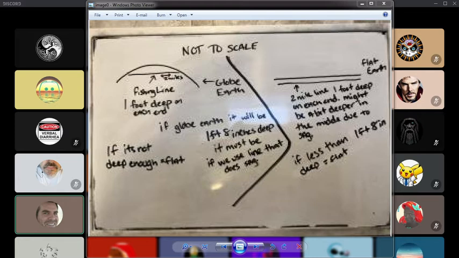I think this is what will happen. I would bet cash money on this: you will not be able to get a sag less than 7 inches. Period. So no matter what happens, you'll end up with more sag than you want, and you will call it indecisive, a non-conclusion. And however much time and cost and money and energy it took will just be thrown out the window. Which is one of the reasons why I think it's a backwards way to do it. Because you want to do it so that when you're done, you know for sure that you falsified flat Earth. Trying to reverse the laws of physical dynamics. You can't do that.